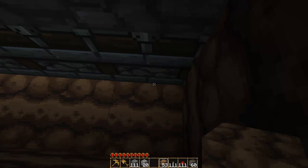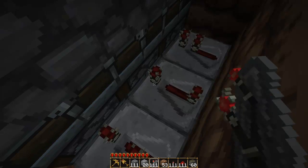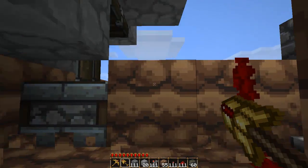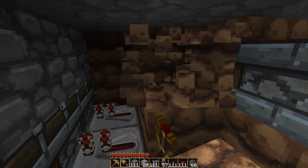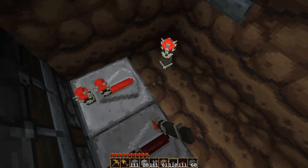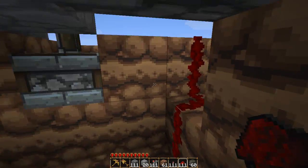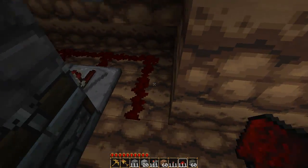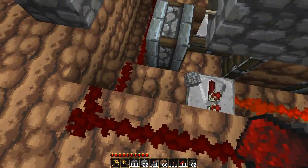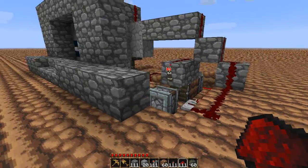Let's just get down here, place repeaters directly in front of each of these. Make sure they're all timed perfectly. Just messed that up, but I can fix that. Don't worry. Okay, now we have a redstone dust coming through here. Block that off because you don't want it connecting. And then have it come up here to meet this one. Then we simply replace that, and it should work properly.